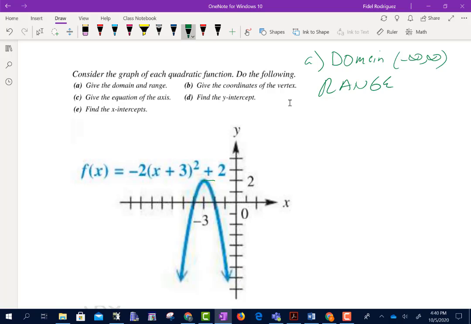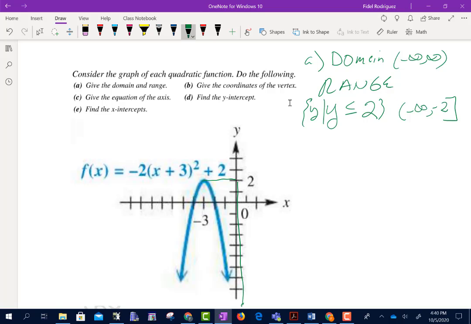So if you notice this graph is opening down, the highest point we have is 2. So that's telling me that y is going to be smaller than or equal to 2, my range values, right? If I'm thinking smaller than or equal to 2, remember, I'm going to start from the bottom and work my way up. That would be from negative infinity to 2 if I'm writing it using interval notation.